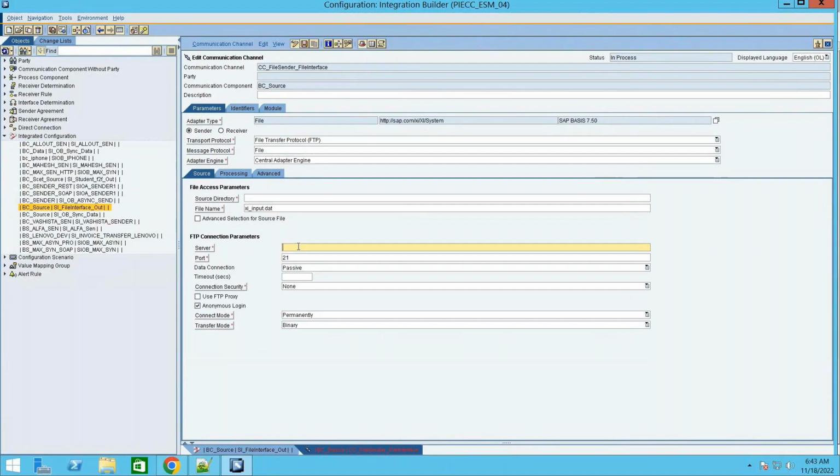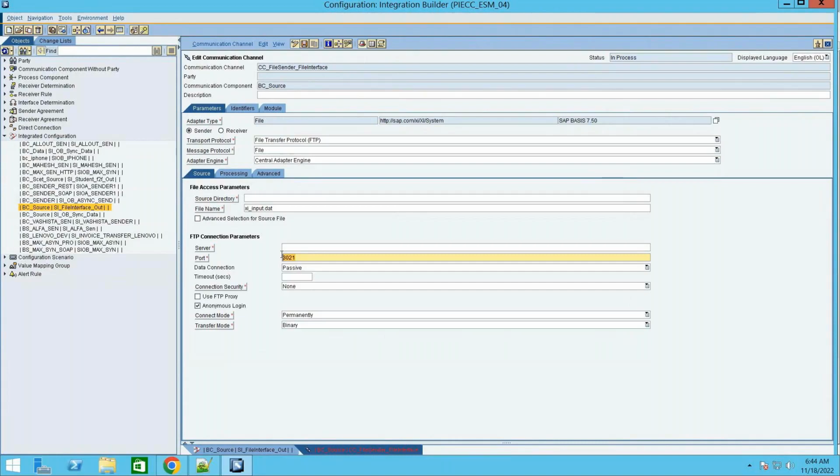What is the port? You can see here by default it gives you the port as 21, because the default port for FTP is 21. In case some customers have changed this, you have to give the appropriate port. For suppose you are trying to connect from a particular FTP server and their port is 8021, then you have to provide the port as 8021 only here.